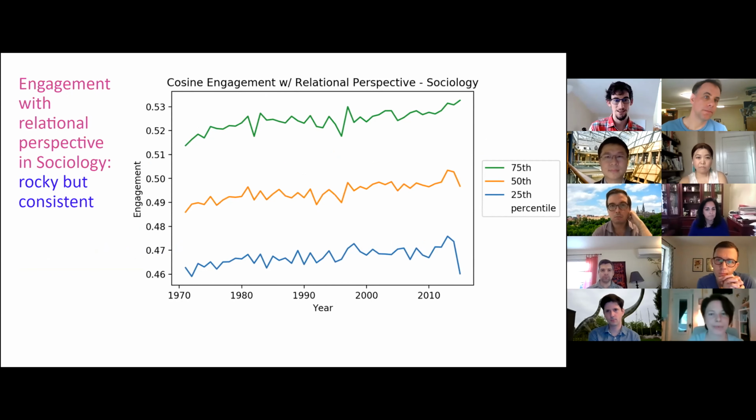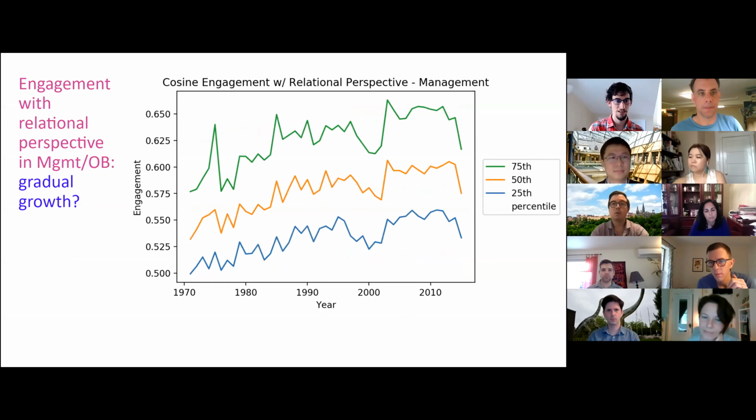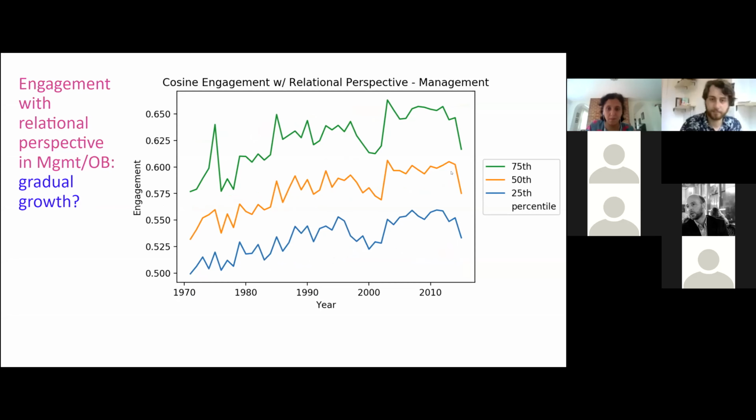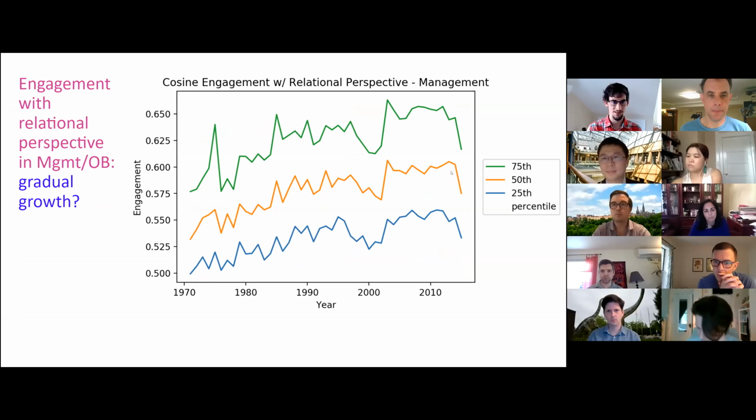If you look at the relational perspective and sociology, you can see here both the central tendency, which is the median yellow line in the middle, and a bit of the range, the 75th percentile on the top and the 25th below. And you see it's pretty consistent. It's a bit rocky. There's some change, maybe some noise, but in general, maybe a mild uptick, but pretty consistent. In comparison, if you look at the other discipline we studied, management and organizational behavior, there's a pretty definitive growth here, probably more rocky, and there's a bit of a crater around 2000 for some reason, but on the whole, it's growing. And we haven't yet identified the articles that have caused this growth, but you see what this is capable of doing just as a very broad perspective on how the literature is changing.